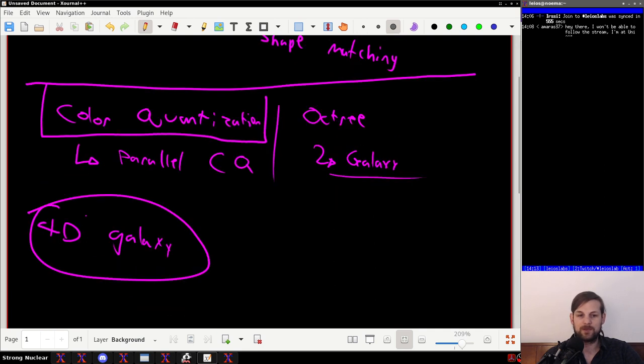So we're going to be looking at papers in kind of similar areas, both of these different areas, seeing if we can, maybe hexadecatree could be it. But the point is, we're going to be basically looking at 4D galaxy papers today and going through it, much like we were doing yesterday.